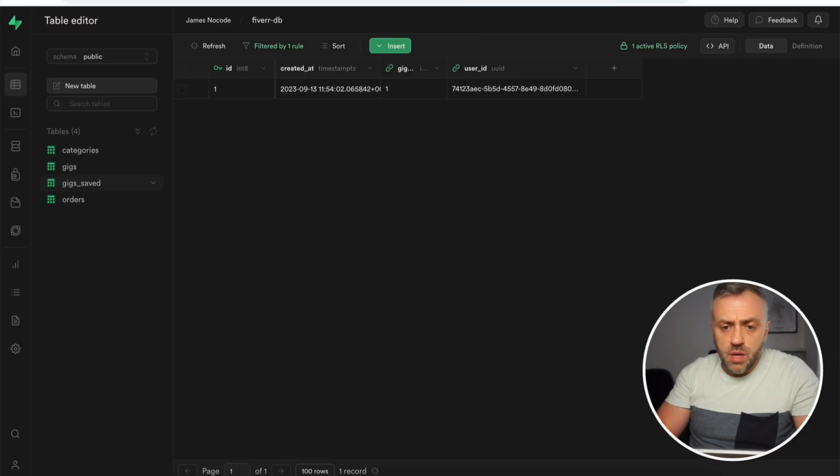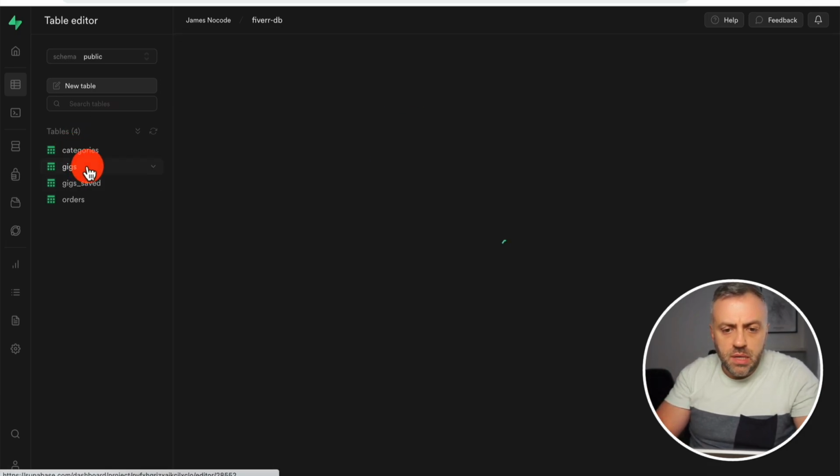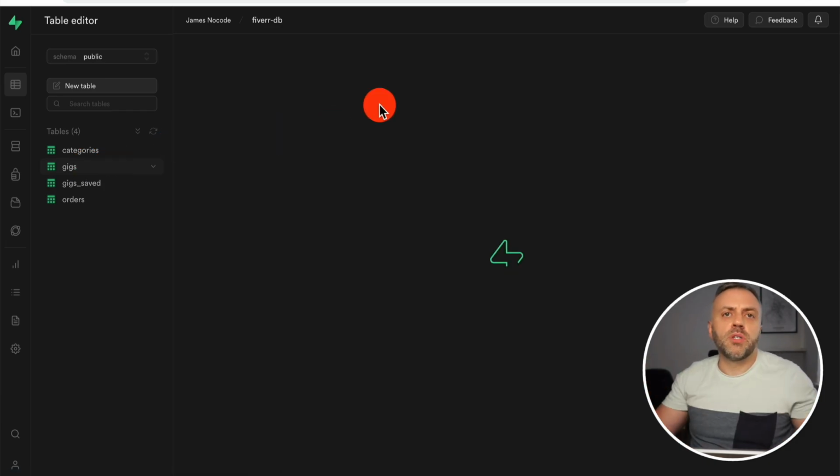And the issue that we have is we're pulling data from this gig saved, and gig saved only has the gig ID, right? So we have this gig ID, we have the user ID, but we don't have this additional information. And so what we need to do is follow this gig ID back to gigs, and pull up additional information.